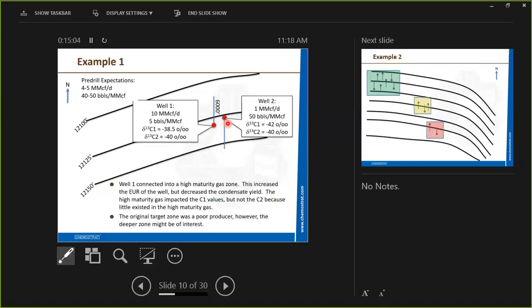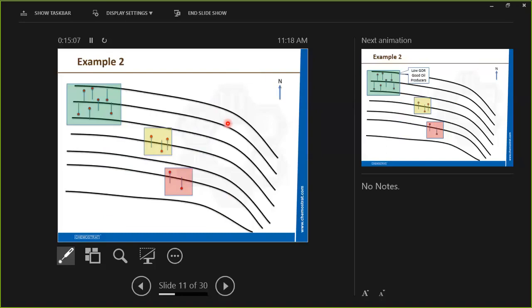All right? So we'll go to the second example. This is another example of a shale somewhere in the world. And you had three sort of zones that people had drilled. It's an area that had been drilled for a while, and there's a buildup of wells that exist. So you have some wells here that are in the zone that is good, in the sense that the GRs are pretty low, which you'd like, and it's making good oil. So in other words, lower GR, you want good volumes of oil coming out of them. So these are green. This is kind of what you'd like. These are your good markers.